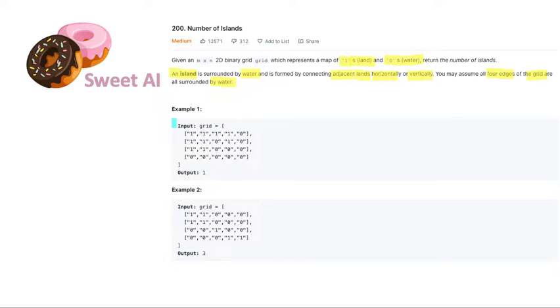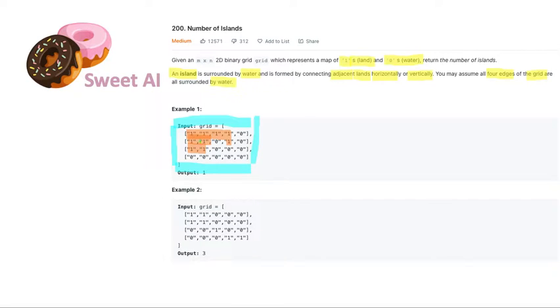So based on this definition, the grid is surrounded by water, so we consider all this area surrounded by water or 0. And the other thing is, when we see an island, they are connected vertically or horizontally, right? They are adjacent. So the number of islands that we have in this example, based on that definition, let's see here, these are all connected, so it's going to be 1 island.